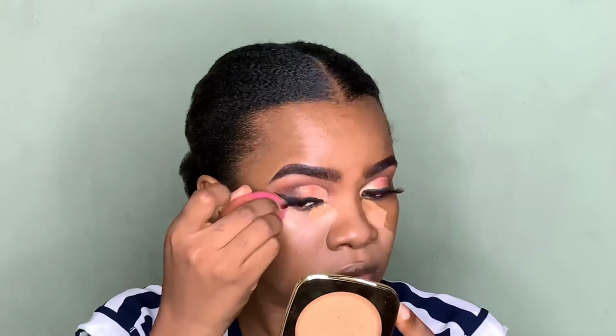So I also proceeded to add a brighter concealer. I think I added the Medium 34, not very much, but just to brighten up the concealer, because 42 is very close to my skin tone. It's like a shade before my skin tone. So I'm just going ahead to blend that out.